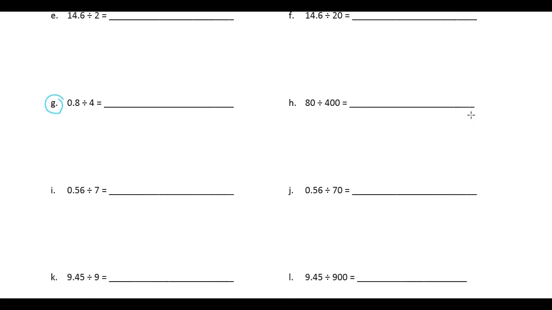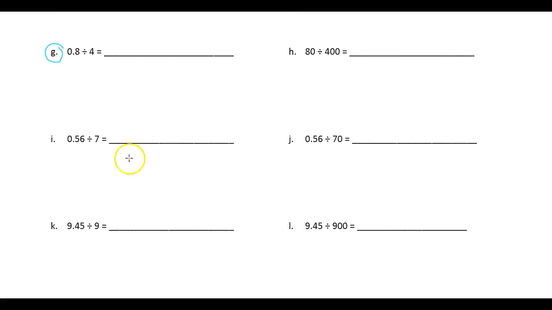Let's do it again on another one. Let's take a look at this one here. So this time around we have 8/10, and we are dividing it by 4 this time. So 4 times what gets you 8? How many 4s fit into 8? 2 of them. 2 times 4 is 8. No difference, but we have to move our noun up top, 2/10. When we write it as a decimal, it means there's nothing in the ones place, and we have 2 in the tenths place then.